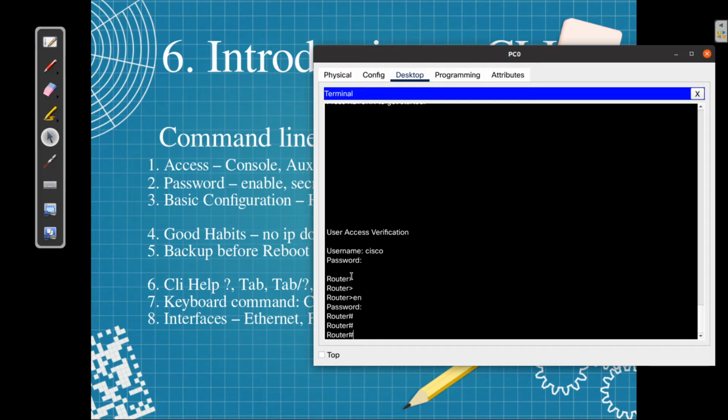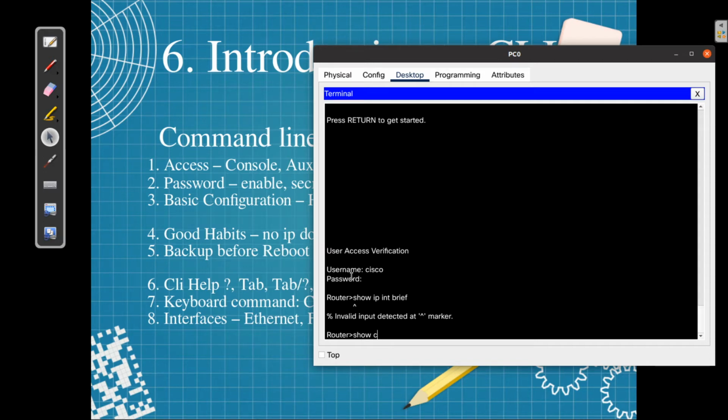Yes. So this kind of user, what can they do? They can check only the user mode commands. What are the user mode commands? Like show commands, show ip interface brief, you can check that. This is a router.